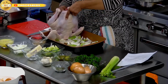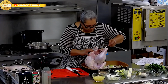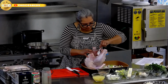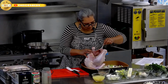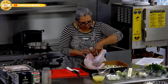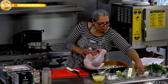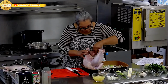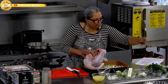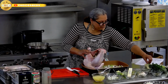I tilt my bird up, and in the inside, I want to take the seasoning blend that I've mixed and sprinkle on the inside and season generously the inside of the cavity. Once I've done that, I will take a handful alternating and sprinkle the celery in here and the onion, as well as put half of the garlic that I have peeled. To that, I will add half of the dried sage and dried thyme and stuff it into the cavity as well.